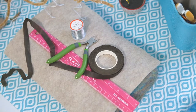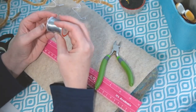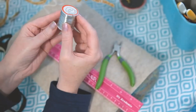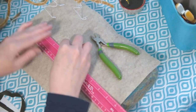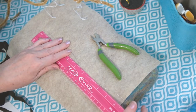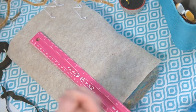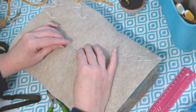So what you'll need is some florist tape, a ruler, wire cutters, and I'm using 26 gauge crafting wire. I do believe that I got this one at Walmart, but they also sell this type of thing at Hobby Lobby and Michael's. And so just for ease, I went ahead and I'm cutting four pieces about a foot long. That way I don't have to keep cutting. The two front feet, it'll be a little longer because there's not as many toes, but it's fine. There's plenty of wire. So we have our four wires.